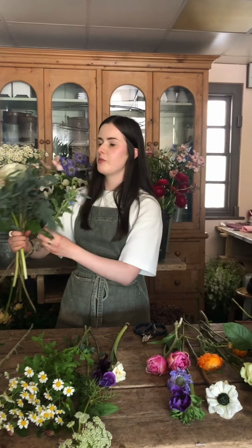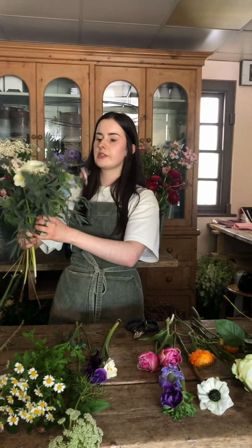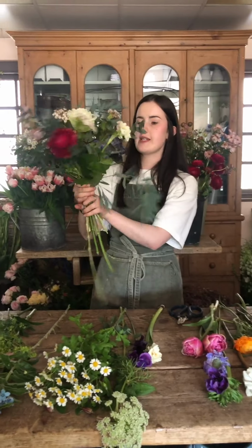And just make sure that each time you put another stem in, it needs to go in at this angle, at the same angle. So then you start getting your spiral there. And then twist.